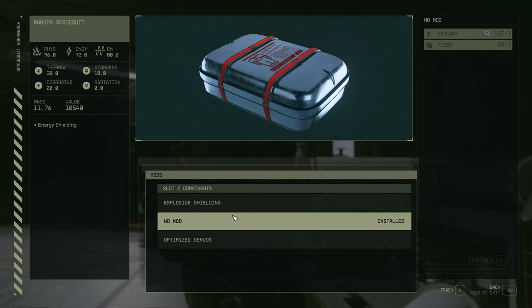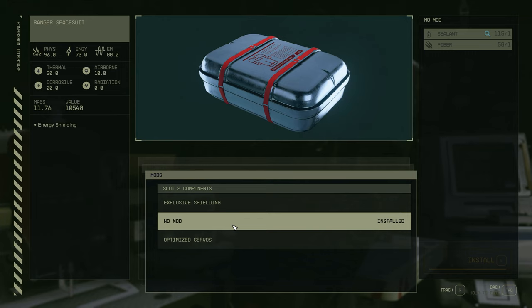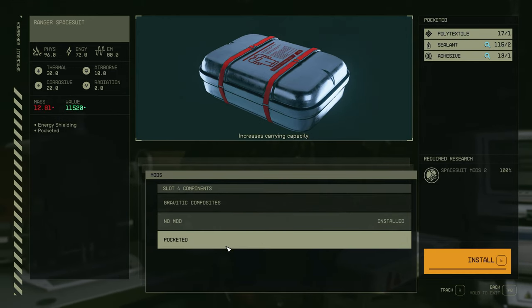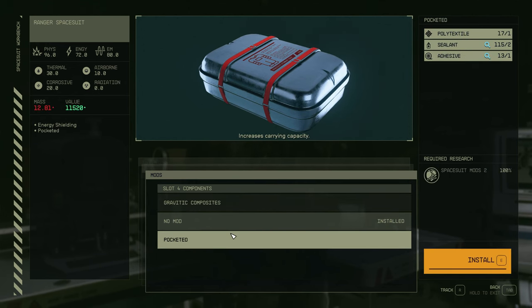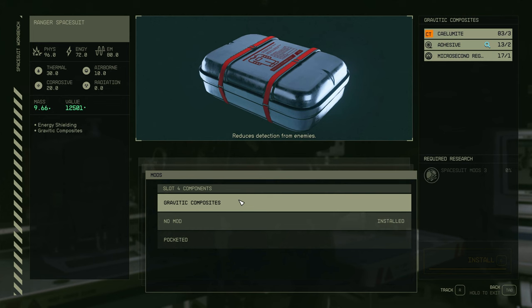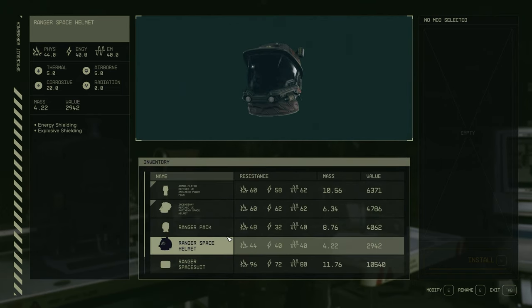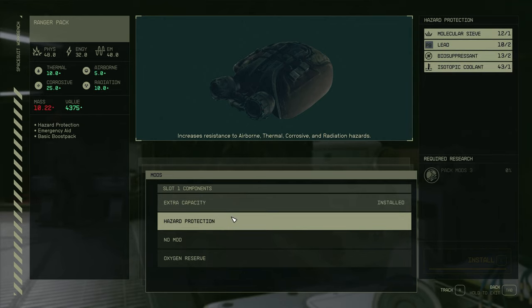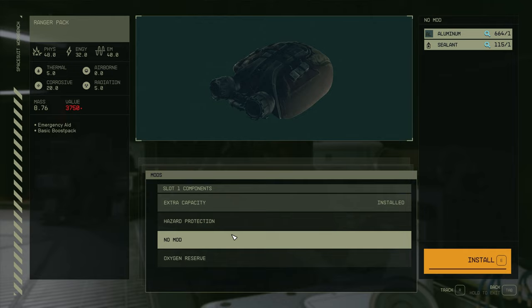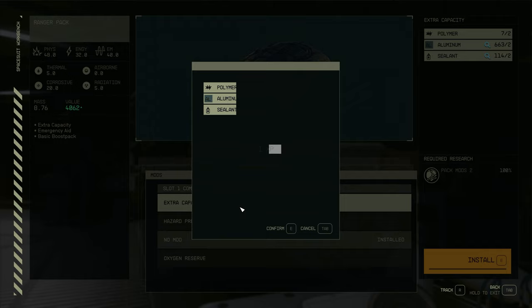Slot 2 is. Oh, it's already got no more on it anyway. That's got nothing on it. Gravitic components reduce detection from enemies. Oh, it says mod 3, isn't it? Right, tell you what, let's go back to that one. So, extra capacity. What did that need? It needed polymer. Let's take that back off again. We'll put that one back on again.